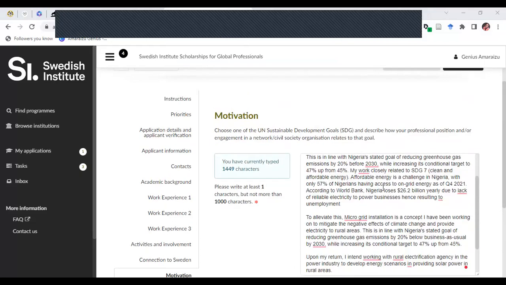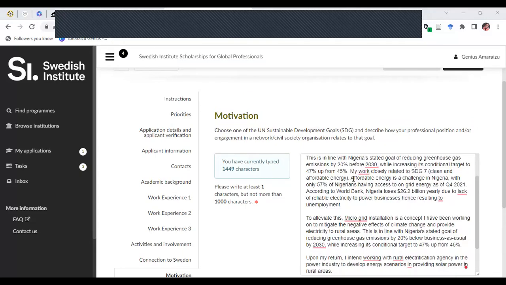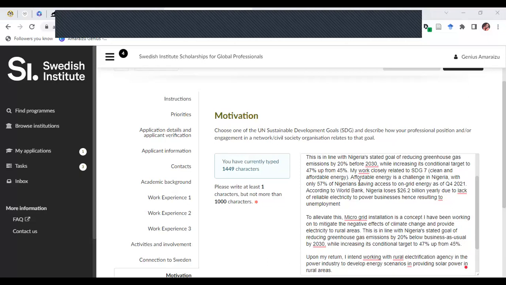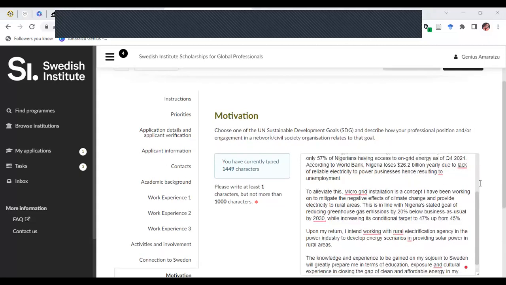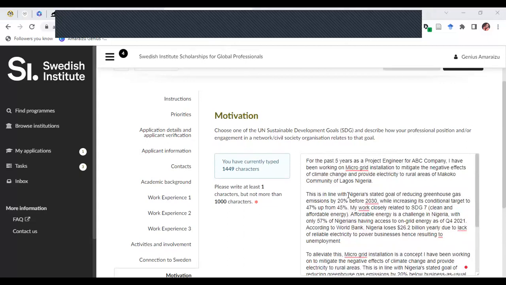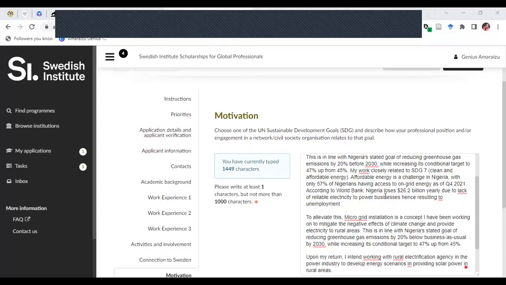But I'm restructuring his own words, the words he gave. What I really want to learn from this is how do you fit in so much within that time frame? That's one of the reasons I wanted us to do it, because you also want to make sense in as much as you are reducing the work, so it doesn't lose the ingredient of the content of the motivation. The way to do that is by segmenting your sentences. Every sentence or every paragraph should have a punchline. Each punch is what it will achieve at the end of the day. And that is what we are trying to create.